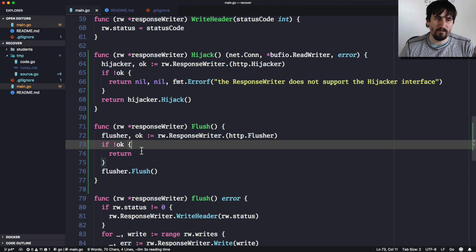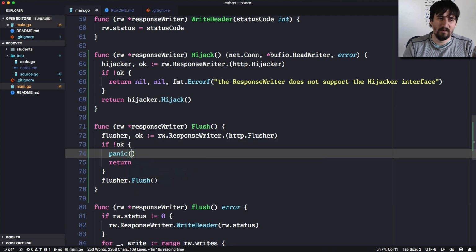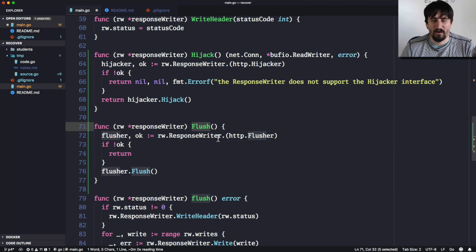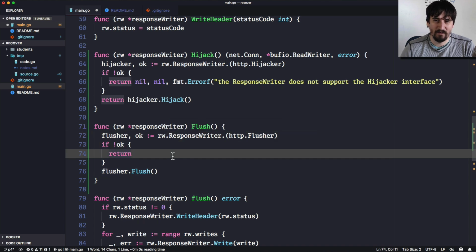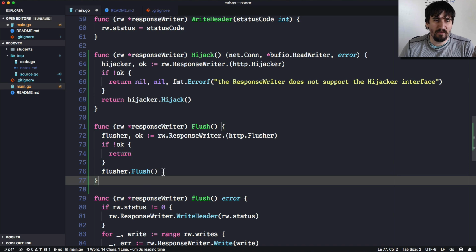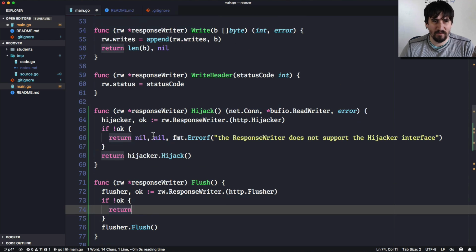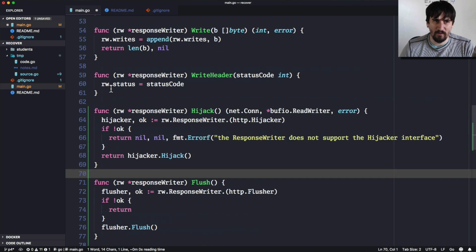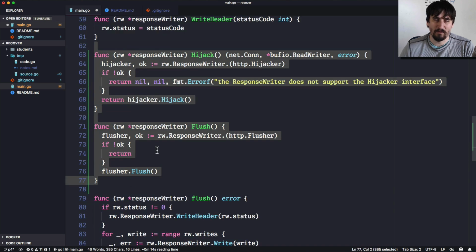Another thing you could do here is add something like a panic, but again, not ideal because now we're breaking code, and the only reason it's breaking is because it thought we implemented this flusher interface that one of our response writers might not implement. So none of these are perfect. You just need to use your judgment and decide what you think is best for your application. But for now, I'm just going to leave these two here, and I'm going to leave this one do nothing, this one will return the error, and hopefully they'll be good enough for what we're doing. Even though I'm not going to be using them in this application, I want to leave them here so you can see what they're like.